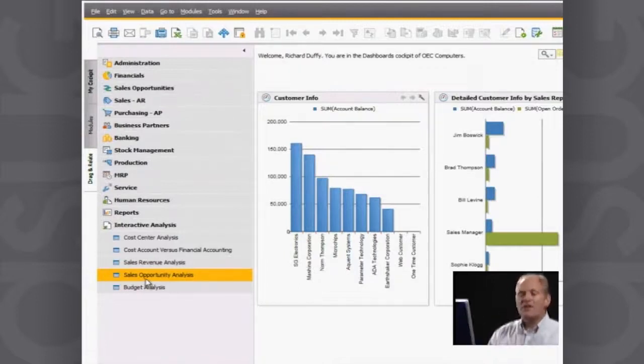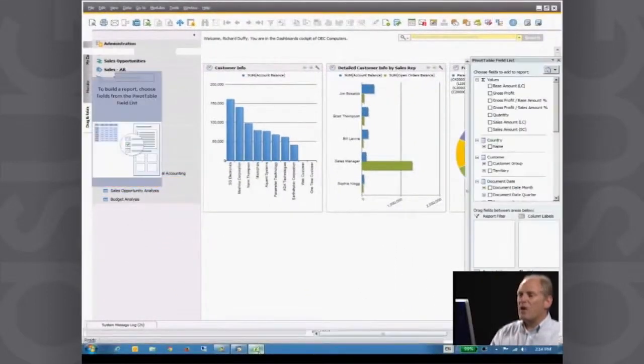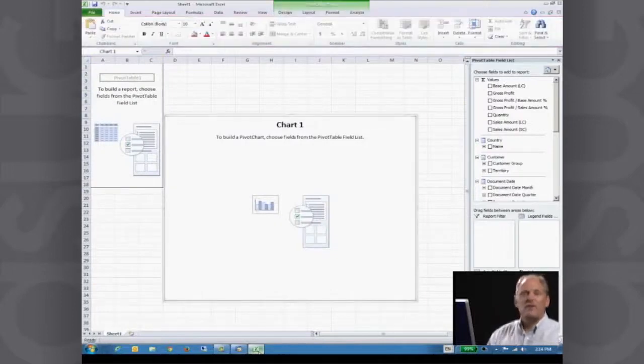But for now, we'll work with the ones that we deliver to you out of the box. I'm going to do some sales revenue analysis. So all I do is I select sales revenue analysis here in my interactive analysis menu, and you'll see what's happened down the bottom. It's automatically opened up Microsoft Excel. And for those of you who are familiar with using pivot tables and pivot charts in Microsoft Excel, that's basically what we're using here.